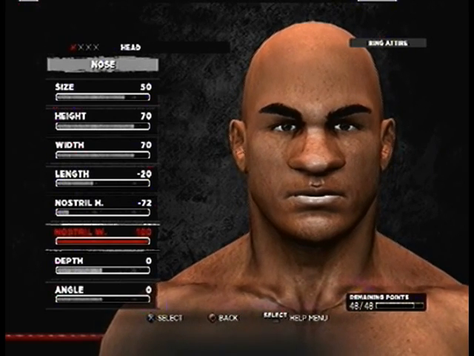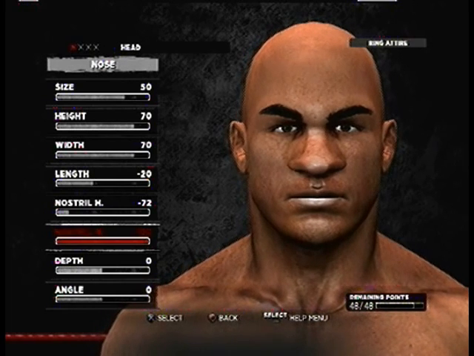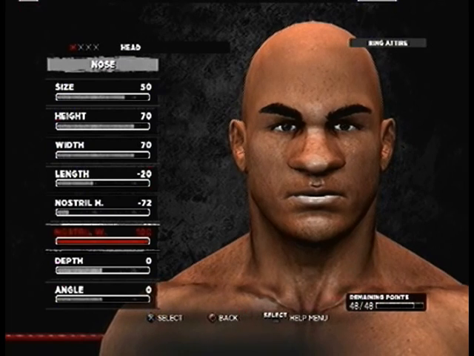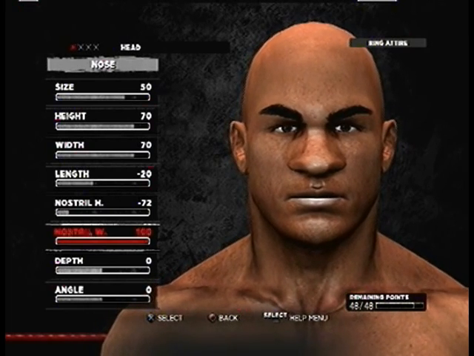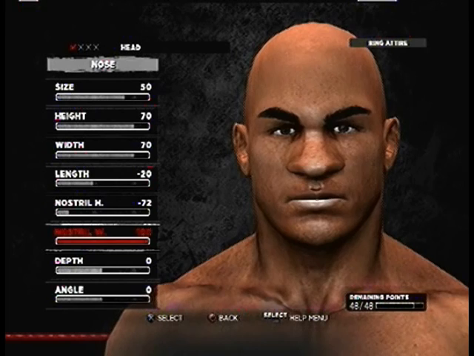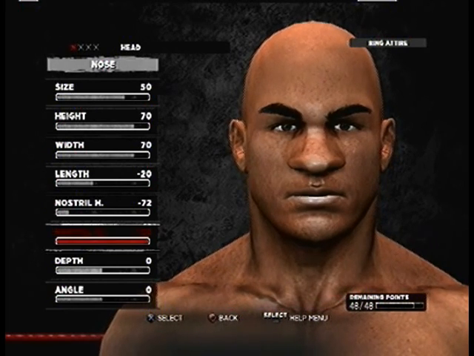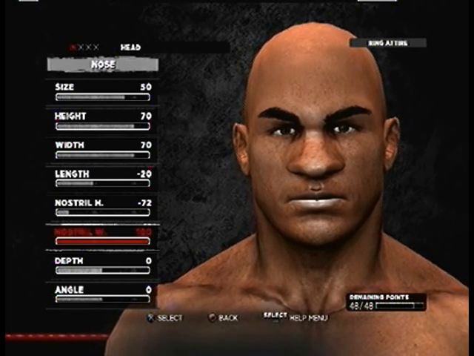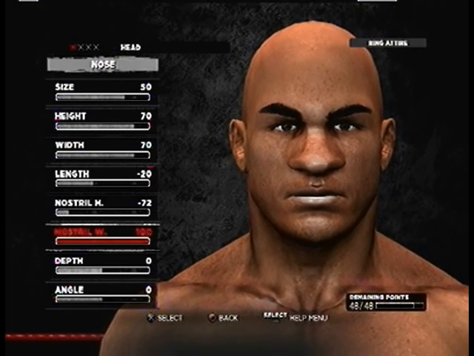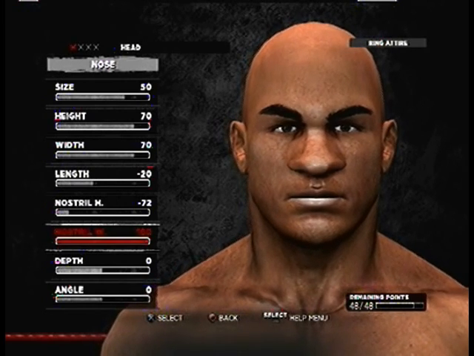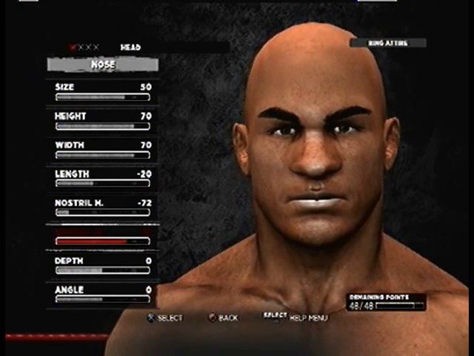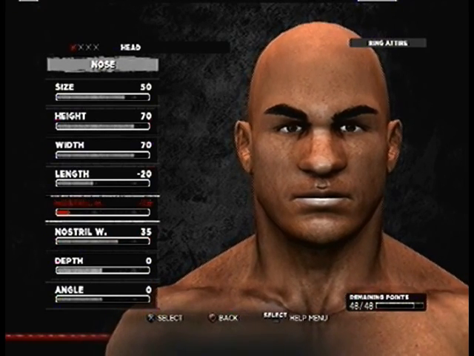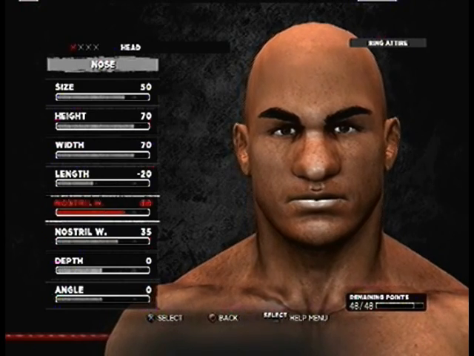But the difference is the rest of his face fits the obvious size of his nose because he has a pronounced large head. Now mind you, he also just so happens to be a very large dude, 6'5", 6'6", and just a shade over 300 pounds. But his head is proportionate to his frame. So take that into consideration. But I ain't gonna go that wide with this dude. I'm just gonna raise it to 36.